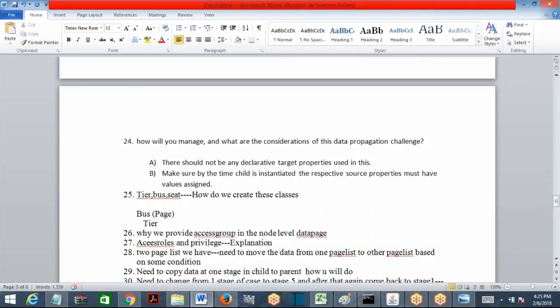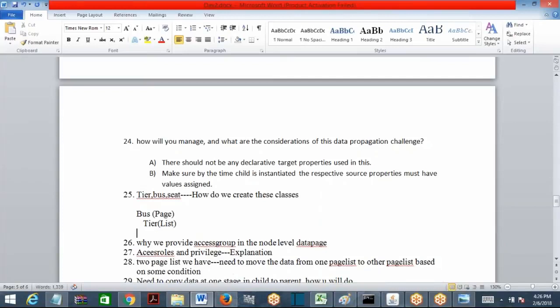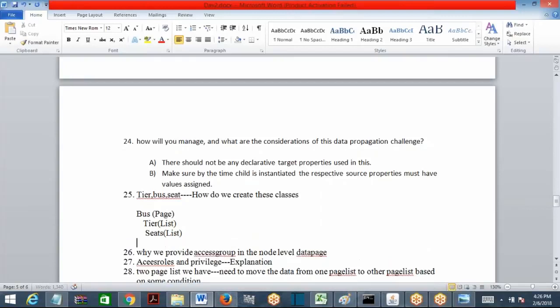Tire is what type of property? List property. It can have 4 tires or 6 tires or 12 tires, depending. Each tire's information you will hold. Now seats. Seats is also list type. So bus will have bus information. Under bus you have tires and seats in parallel. This is clear.